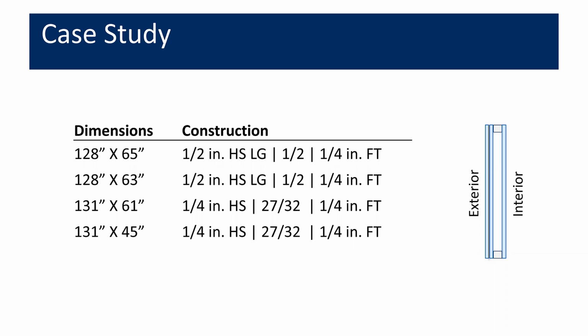On the second 2, different location, different scenario, we had 1/4-inch heat strengthened on the outside, a little bit different thickness, 7/32 or 27/32 for the airspace, and we had the same 1/4-inch on the interior. So what we polished in this one was that interior 1/4-inch. That was convenient because it's much easier to polish them on the inside than it is the outside, but we've done both, as our video showed previously.